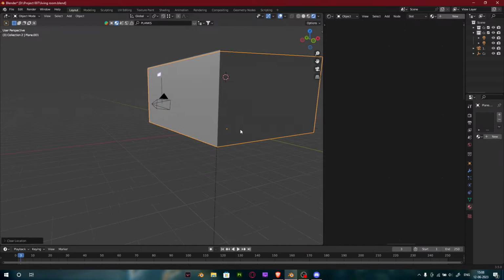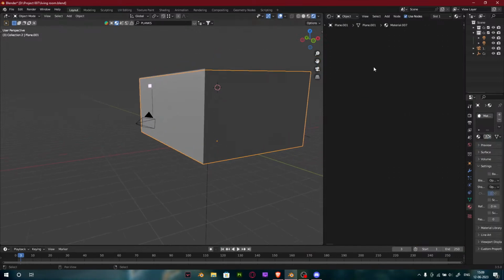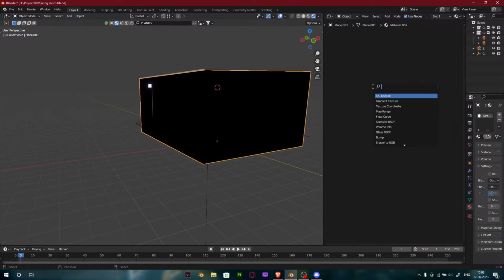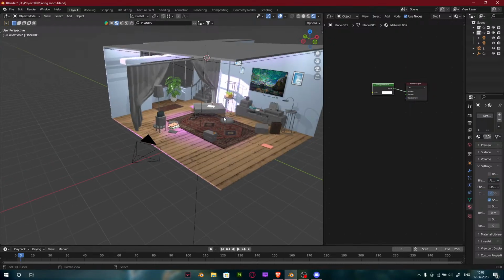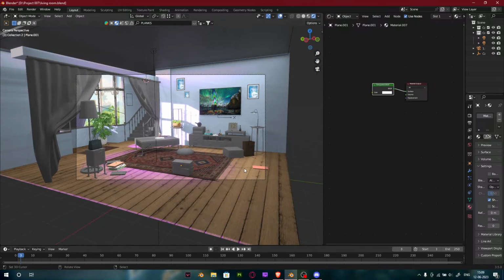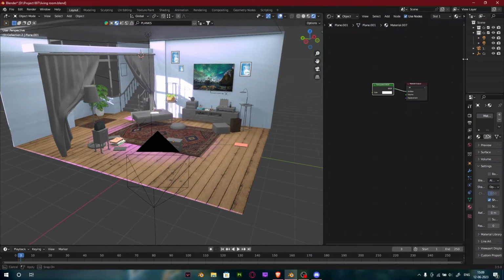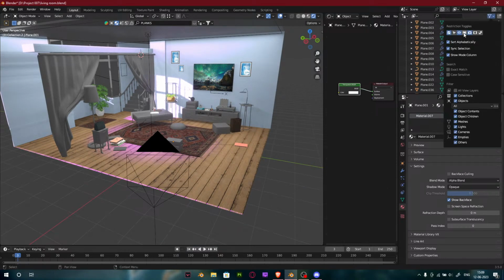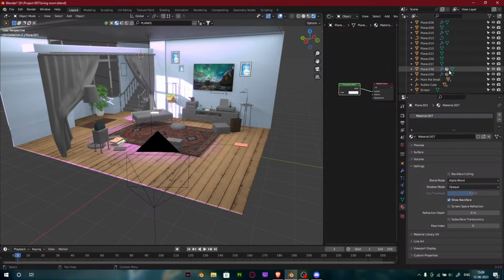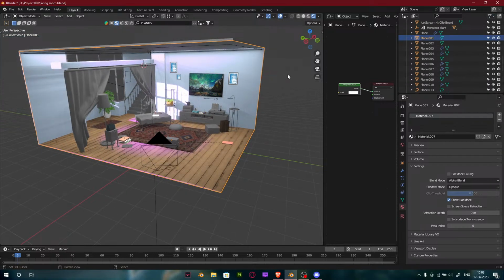Maybe if I just... I want to see where that object is.